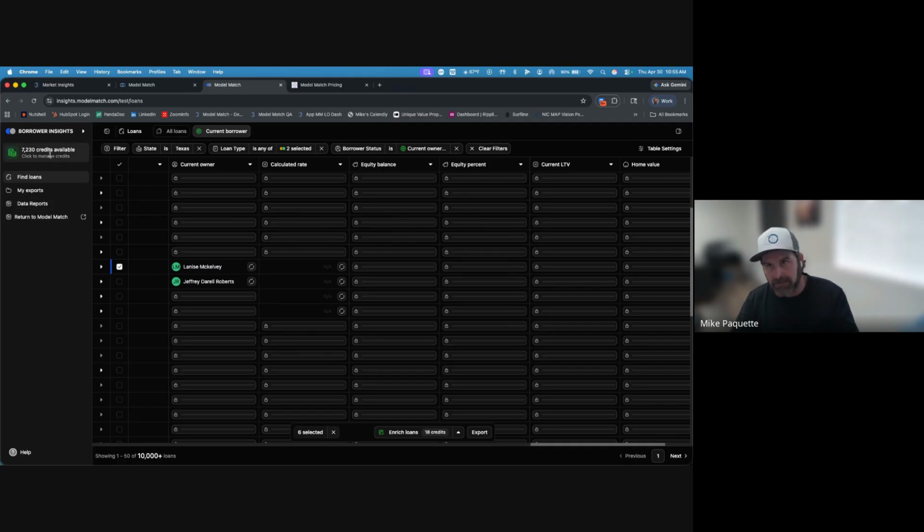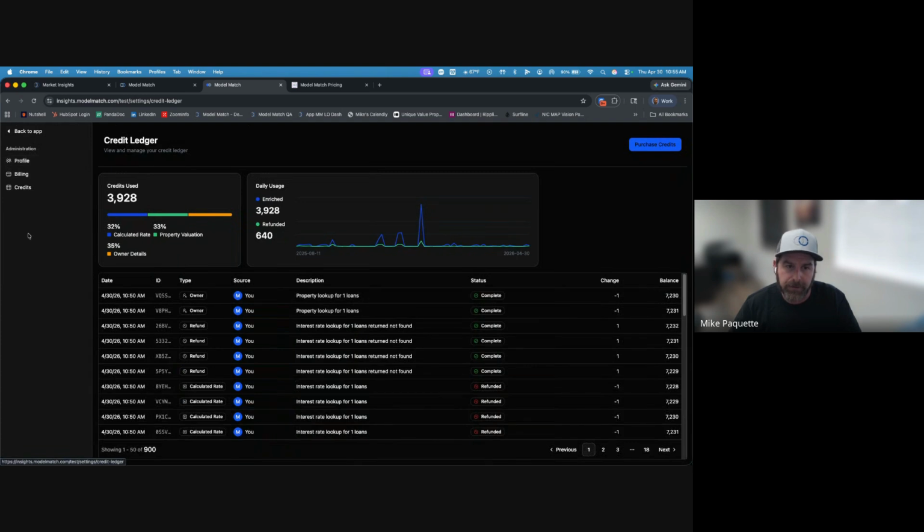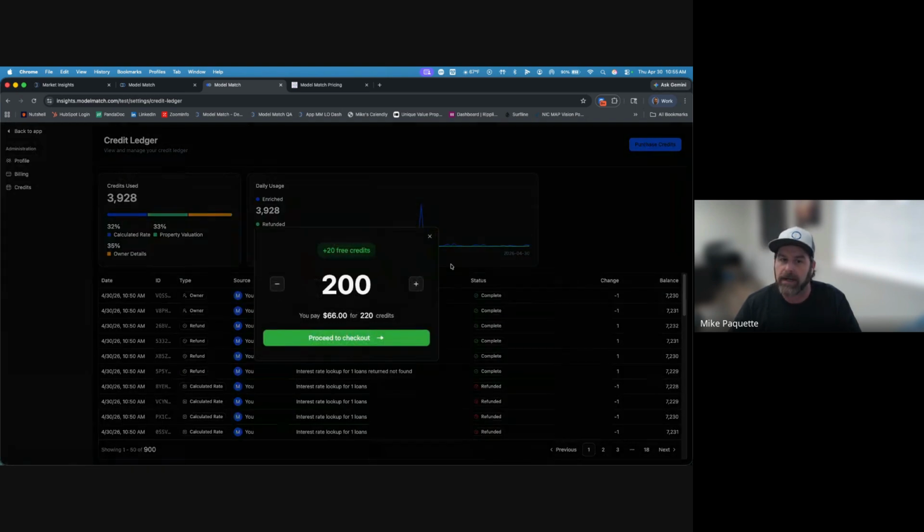We hate credit systems. We honestly try to avoid them at all costs, but there's a cost associated every time someone clicks a button in this software. So we have to pass along some of that cost, but we eat the cost too if for whatever reason it doesn't return a result. So yeah, you gain access to this, and then you go to your credit ledger here, and then you would purchase credits, and then you just toggle to how many you need.